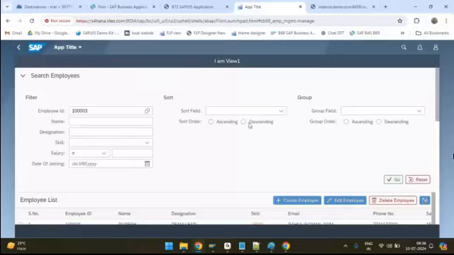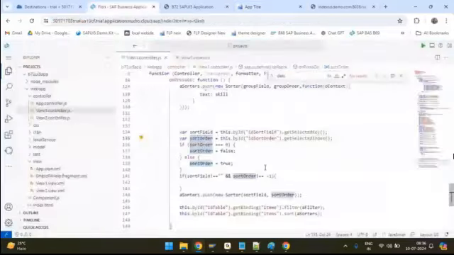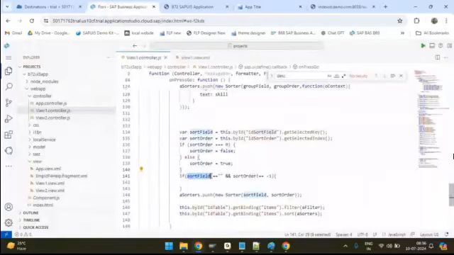Why did I keep not equal to -1? For example, you did not select any of them. Then what will you get? You get -1. Get selected key on the radio button group, you will get -1.